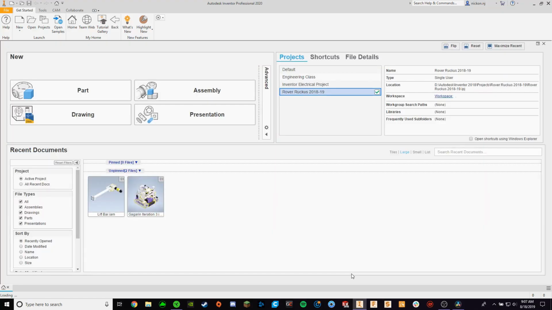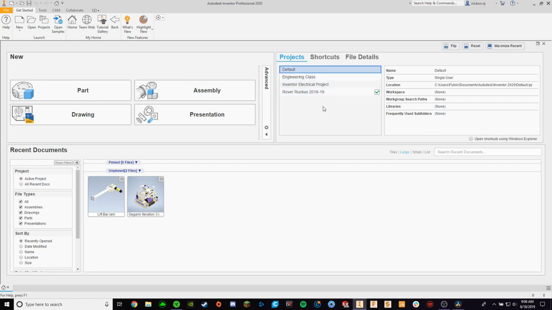If you open up Inventor, you're going to be greeted by this screen, which is sort of like a home screen for all of your CAD files. There's a file browser here on the bottom half of the screen, so once you start opening models in CAD, you're going to be able to reopen them by hovering over them and clicking on the open button. In the upper right, this is where we can set our active project. So to start, you're only going to have a default project.